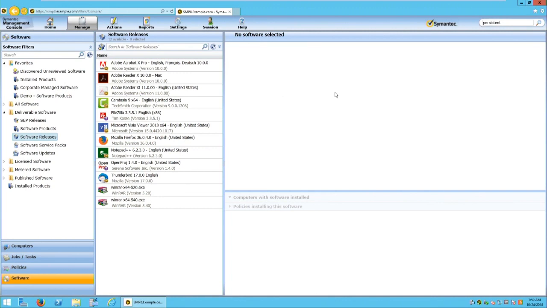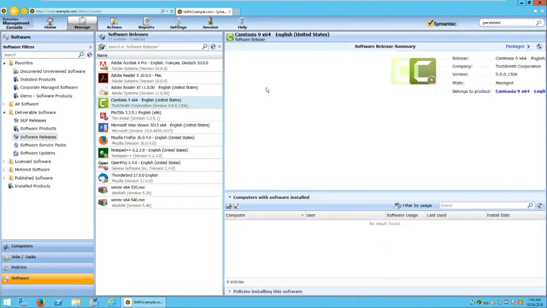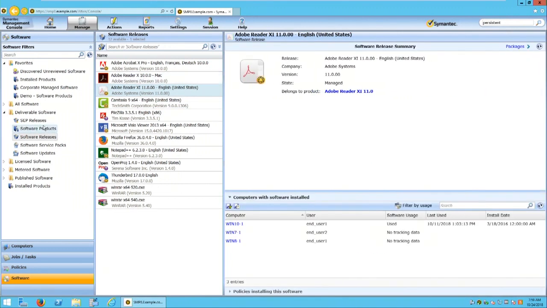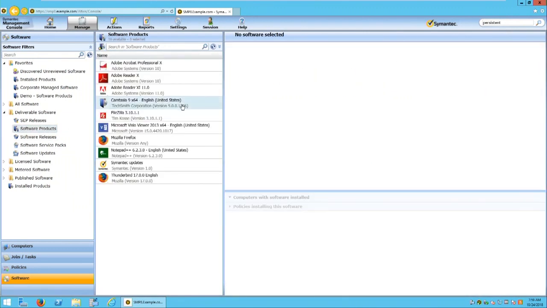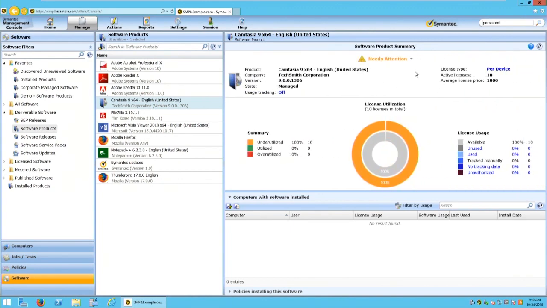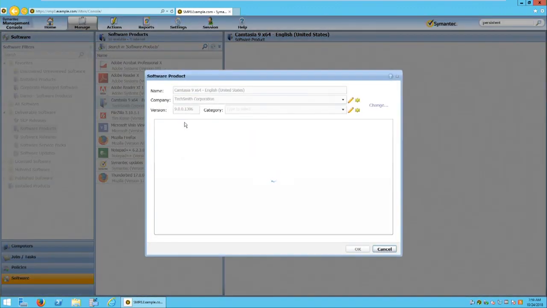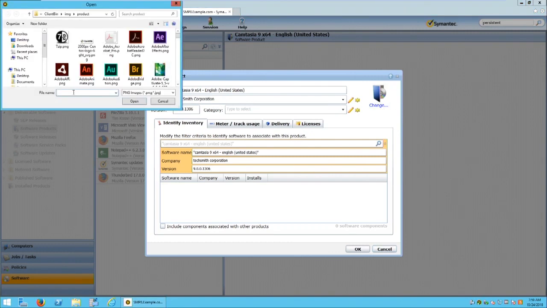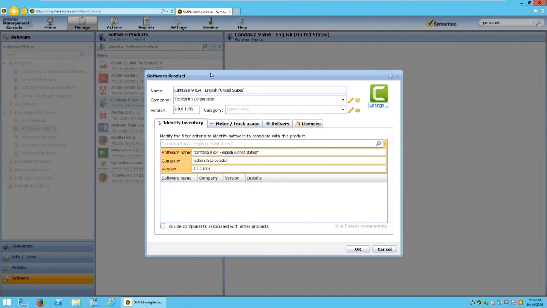And I'm seeing, I think you'll notice too, that the software release used to have a question mark on it. Now it's got the EPM logo. All right, so we've created a software product, and you notice the icon's not the right one, right? So I could just either double click it, or right click, and go to the specific areas, change that icon, and we've got the Camtasia. Okay, so whatever this is, the icon is what it'll display in the portal.